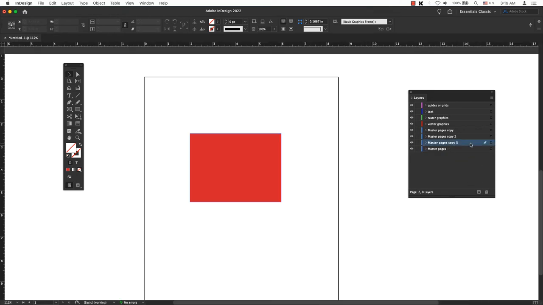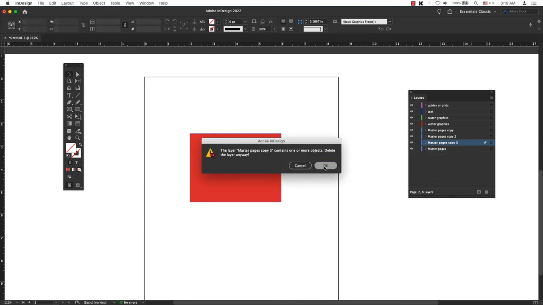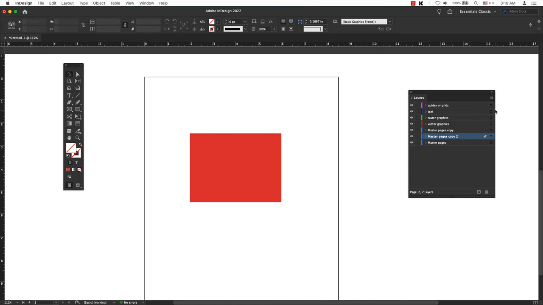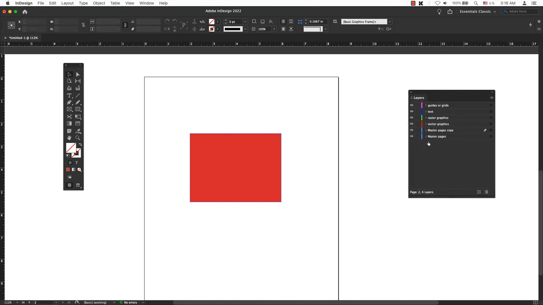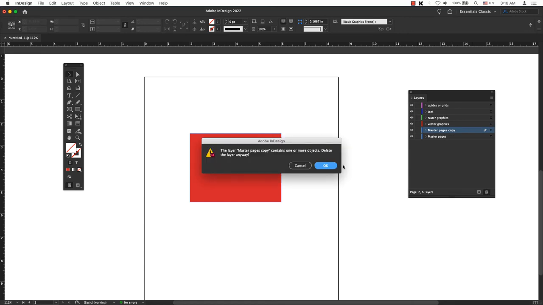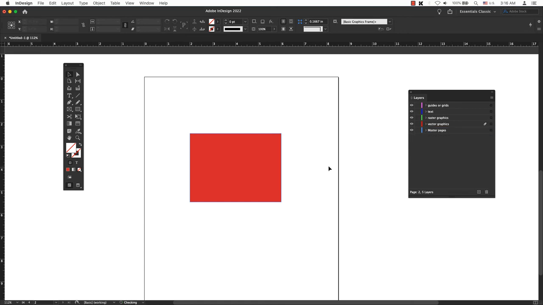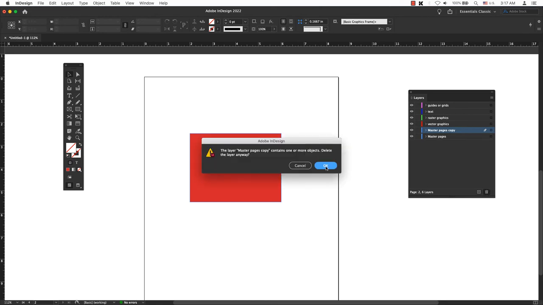Okay, let's delete a layer. It is very similar to creating a new or duplicating a layer. 1. Select the layer, right-click, and select Delete Layer. 2. Select a layer. In the drop-down hamburger menu, select Delete Layer. 3. Select a layer and drag it to the trash can in the Layers panel to delete a layer. 4. Select a layer and click on the trash can in the Layers panel to delete a layer.